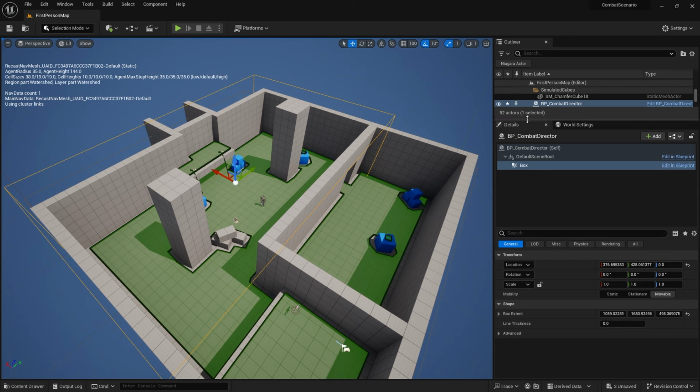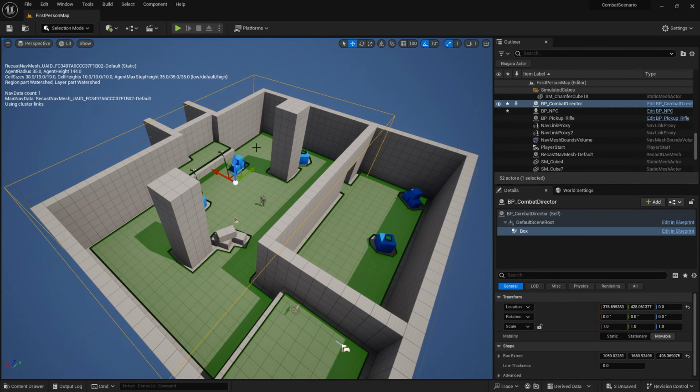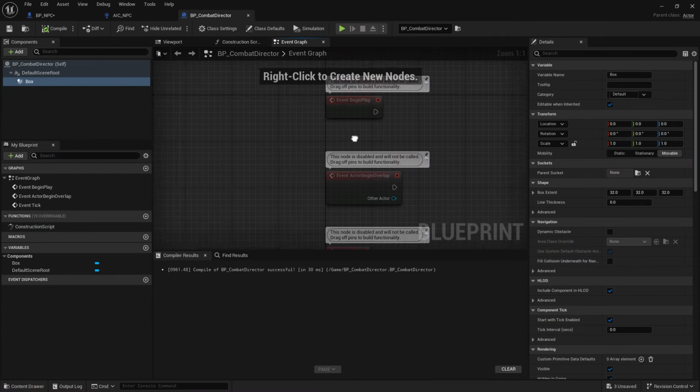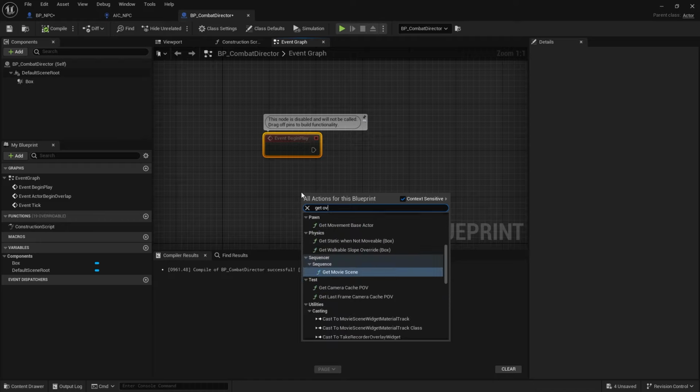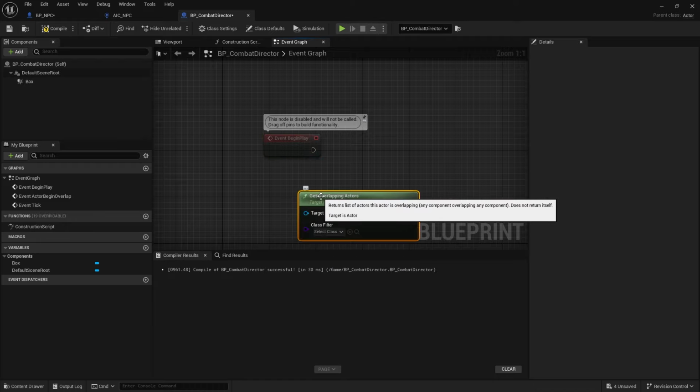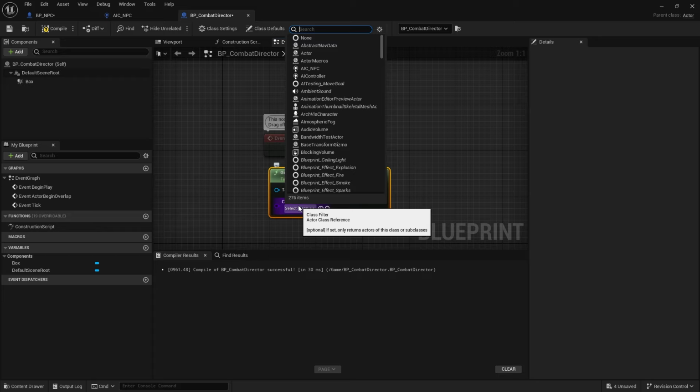Next, I need to tell the combat director to fetch when the player has walked into it, and then fetch all the affected AI inside of its area. So let's go to the combat director, go to the Event Graph, and on Begin Play, we're going to do Get Overlapping Actors. And we're going to filter it by our NPC class.